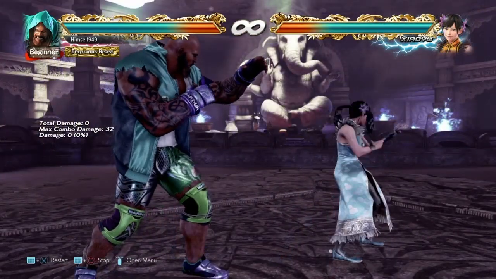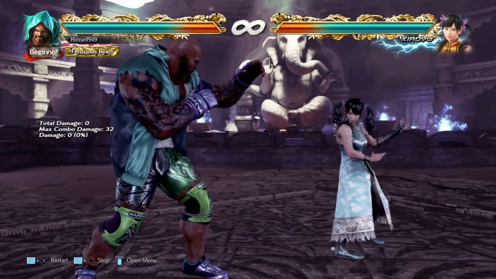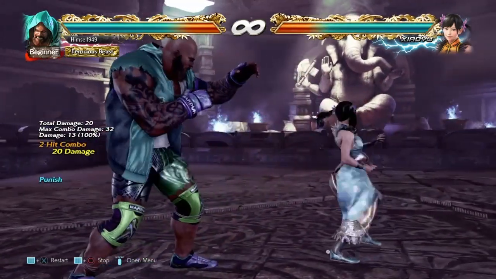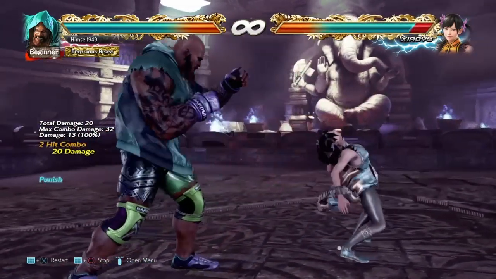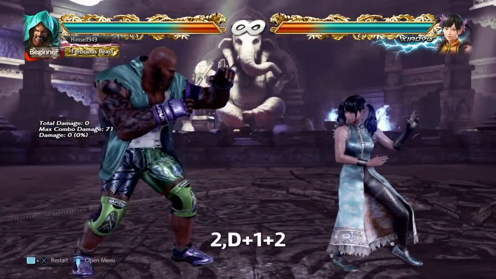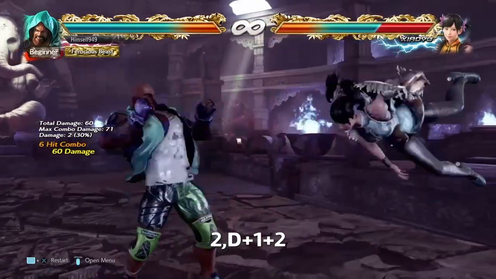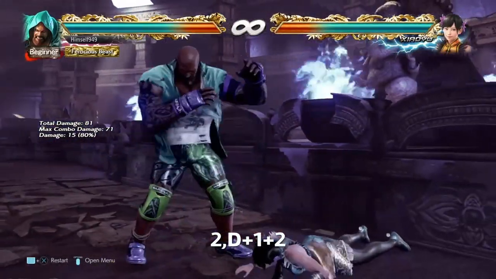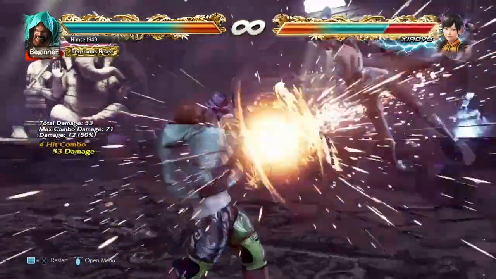The last thing I want to cover is what to do when they're back turned and at -10. Now in this situation a back throw is too slow, so the natural inclination is to go for a 10 frame punish. But Marduk has a special tool, 2 down 1+2. Here when they're front facing they can block the second hit, but when they're back turned they can't, and because of that we can get 80 damage.